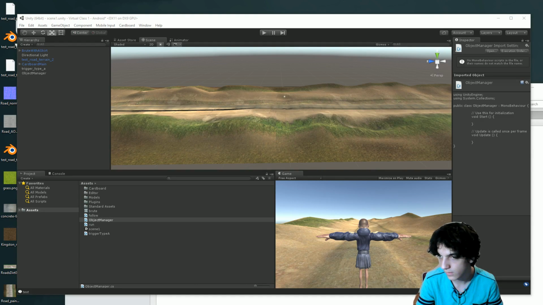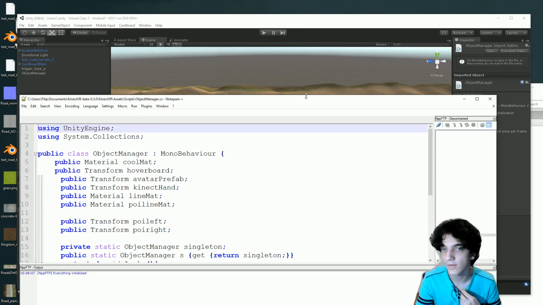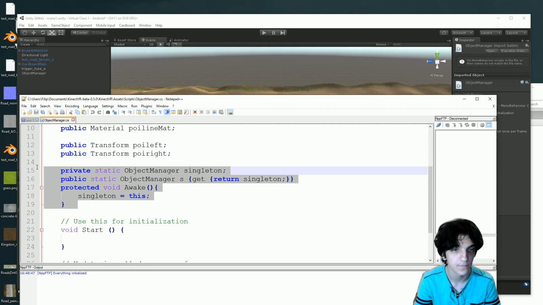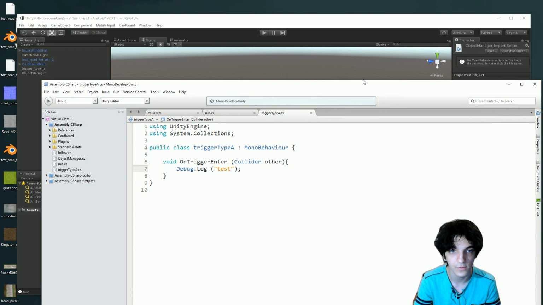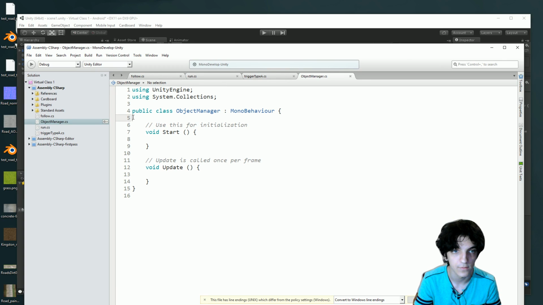Looking for my singleton pattern real quick. So this is what a singleton pattern looks like. And I'm copying this from a Kinect VR project. Right here is the first one. So this is trigger type A. Let's open Object Manager. And I'm going to copy up here.